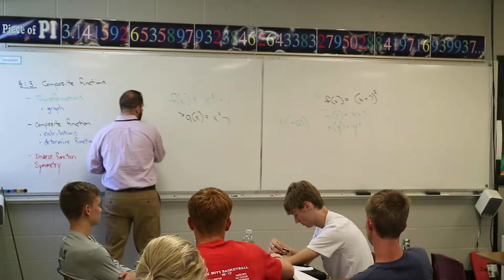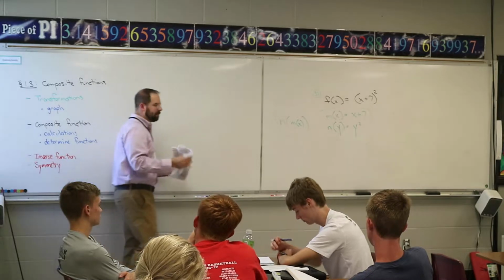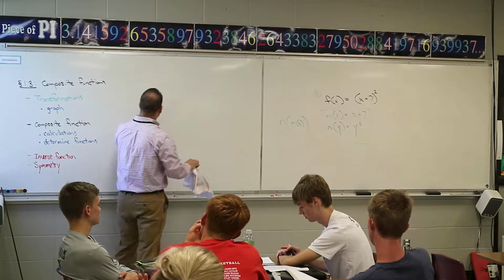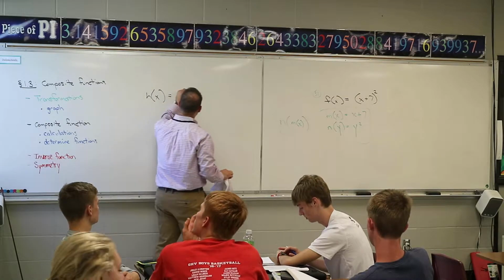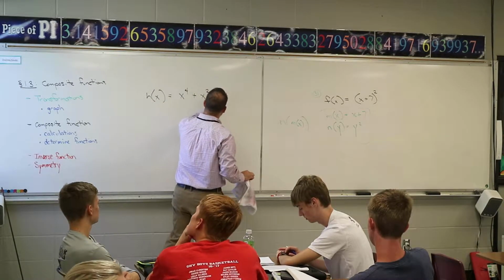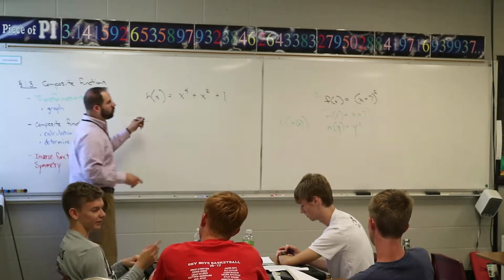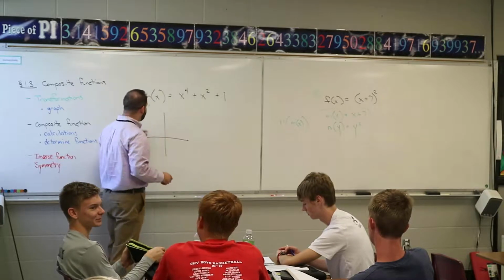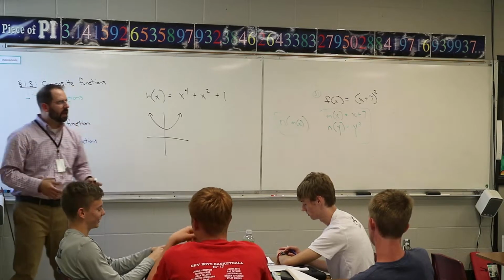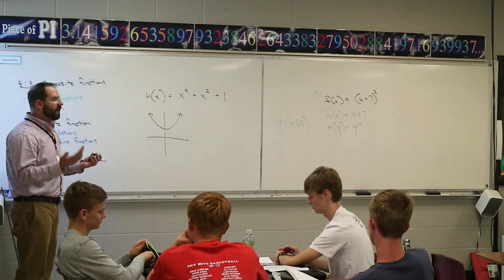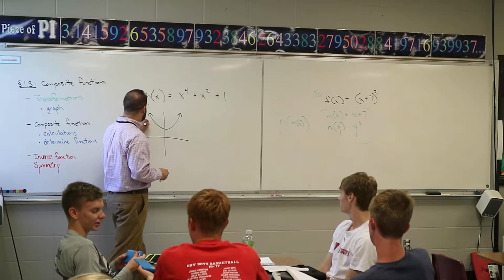If they give you a formula today, I want you to graph it on Desmos. So go to Desmos, type it in. So let me give you an example. They will give you formulas. So h of x equals x to the 4th plus x squared plus 1. So that's my formula. That function, you would graph it into Desmos, and maybe it looks something like this. Let's say it looks like that. Whatever that is, it failed the horizontal line test. So this would not have an inverse. That's all it is. It's a yes/no question.